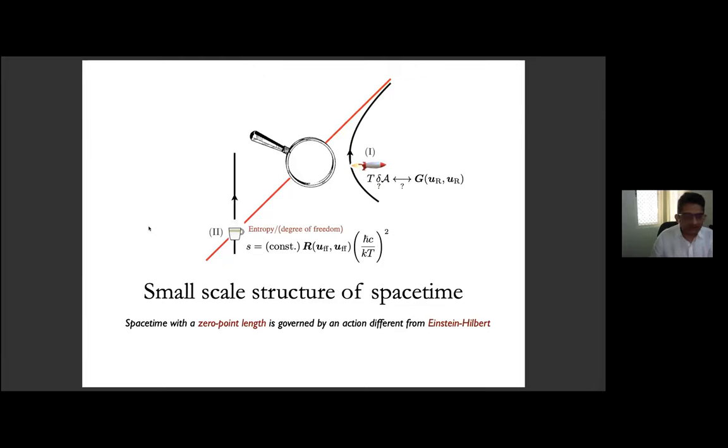As I said, the key thing that I want to do in this first part of the talk is to highlight that if you do have something like a zero point length in space-time, then there is a very high possibility, and calculations that I'll show will support this, that such a space-time is going to be governed by an action which is different from the Einstein-Hilbert action. And this result is going to be independent of the L0 that you put in. So this is something that we called the grin of the Cheshire cat. You put a zero point length in space-time, you do your calculation, and at the end of the day, you put L0 equal to zero, you still get a result which is not quite what you expect from the classical theory.